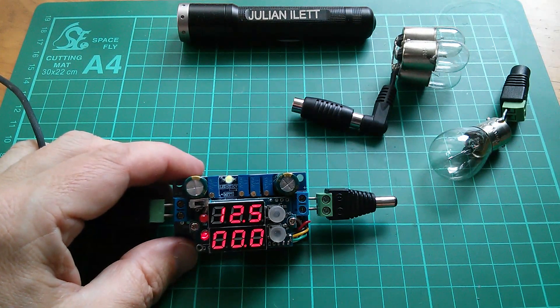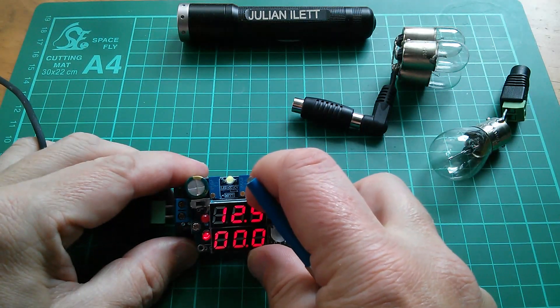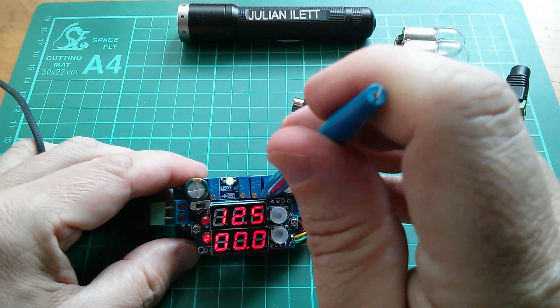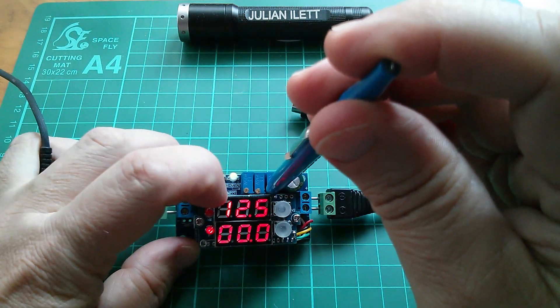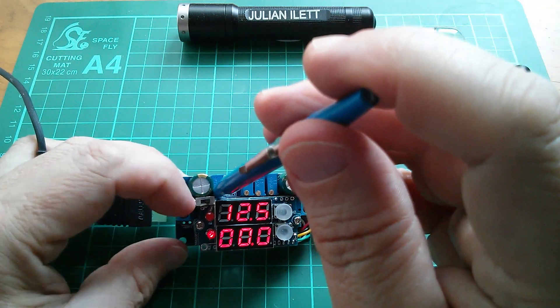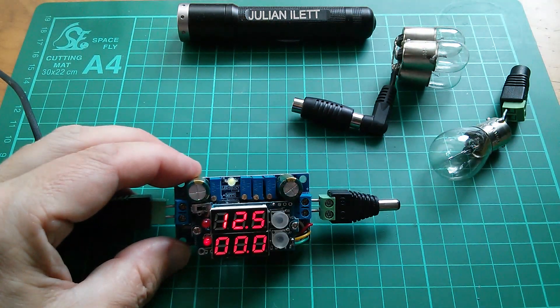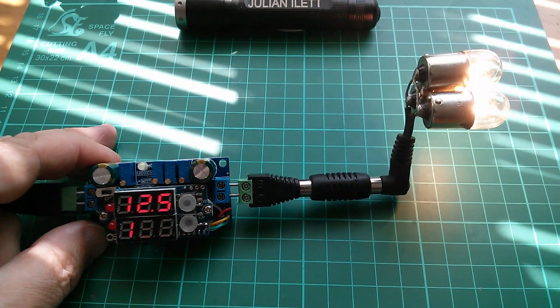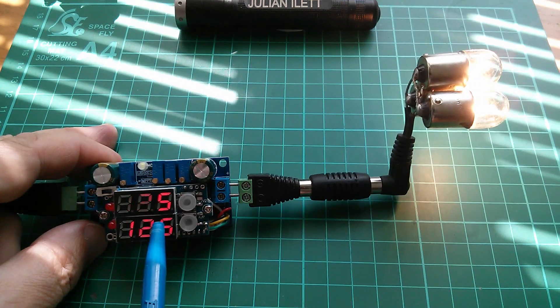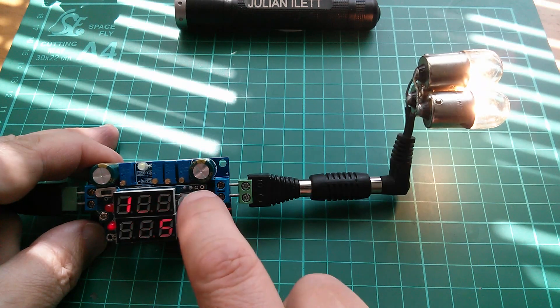Just a couple of comments while I'm waiting for the sun to come back out. These pot adjusters are very close to the edge of the display board — I've loosened the bolts so it just moves over — but I'm finding it quite difficult to adjust the pot because the adjuster is catching on the edge of the board. It's even worse on the left-hand MPPT pot, because the adjuster is getting caught on the corner of the switch, creating gouge lines on the pot adjuster. So they're not ideally positioned. With some full-strength sun, we're now maintaining a full 12.5 volts on the output, getting maximum power to the bulbs — 12.5 watts, so it must be exactly one amp.